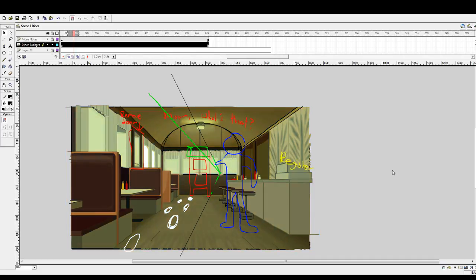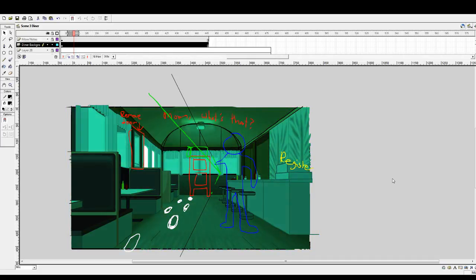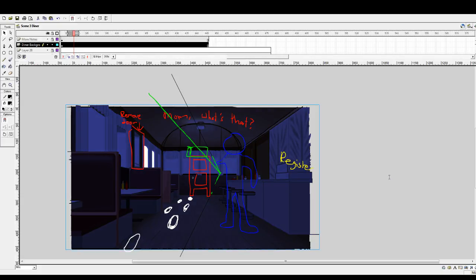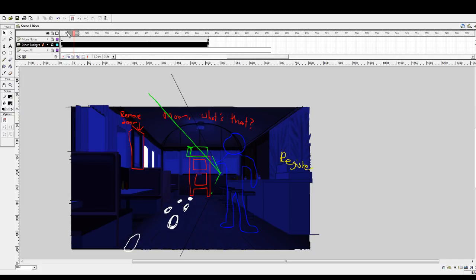Let's make it more blue than this is gonna help me see things better. Hopefully.